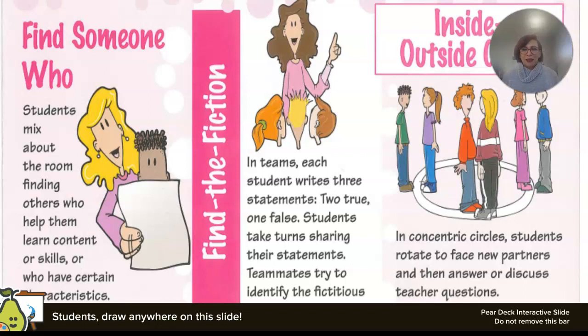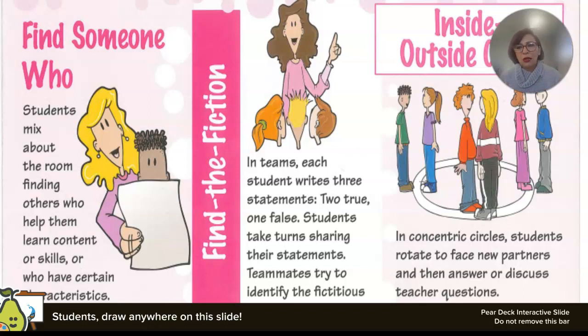Basically, I give them all my instructions. I say, okay, this is how we're going to do this. You're going to stand up. You're going to walk around the room. When the music stops, you're going to put your hand up. You're going to give a high five to whoever's standing the closest, and you're going to share out some information. And I do funny things like whoever has the longest hair is going to start first, whoever was the youngest is going to start first, right? And so just kind of do a more relaxed atmosphere for them to share some information.